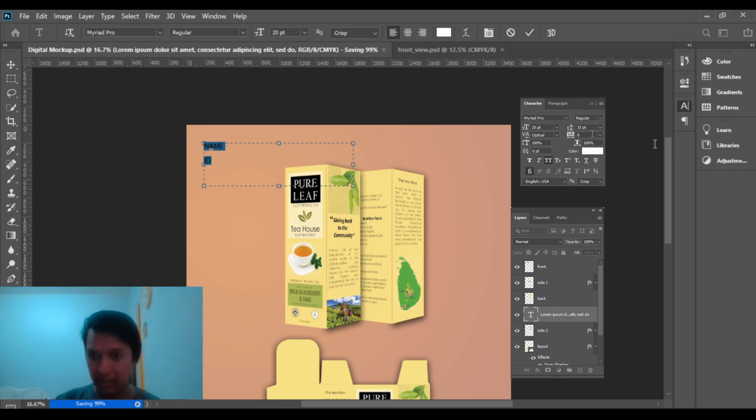Under the Character panel, you can make adjustments to your layers on name, your ID.